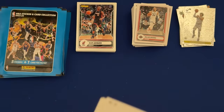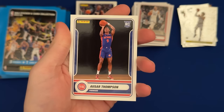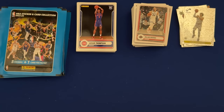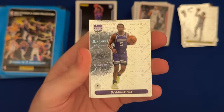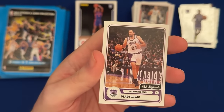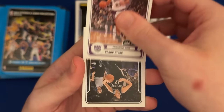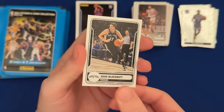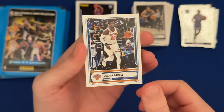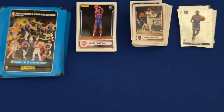There is the Thompson brother that I know. Ausar Thompson. He had a really good start to the season, but I think his minutes have gone down since. De'Aaron Fox as our shiny. We have Vlade Divac, I think. Or I think it's Divac. I think I've heard him before. Doug McDermott. Julius Randle. Donovan Mitchell. And that's that.